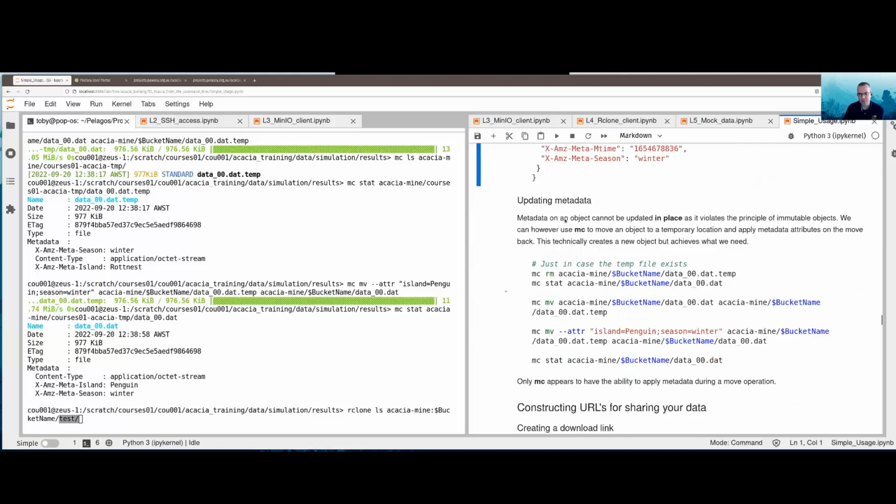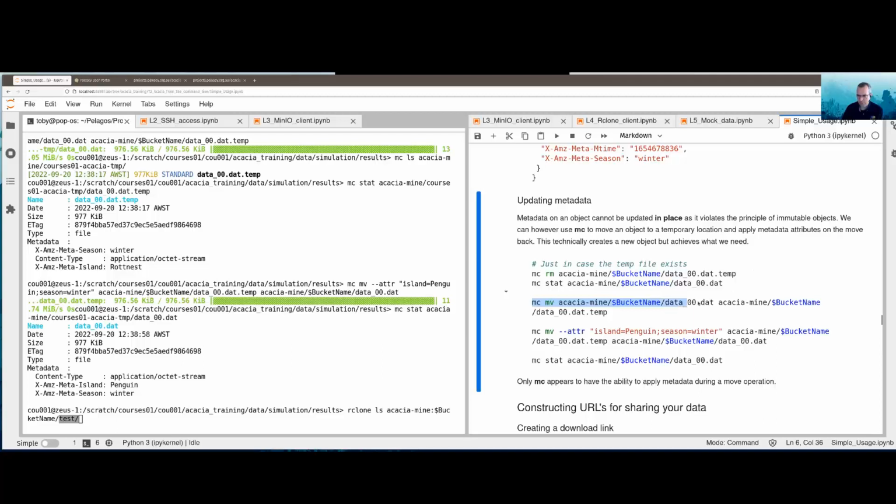And so this is where we had a bit of problems with updating the metadata. So I've just included this extra line to remove any existing temp file if it was there. So this may have caused a problem, Josephine, I'm not sure, but it's possible that a temp file was already there, and then we tried to move to the temp file and it didn't do the move. So it didn't copy the metadata. So we just remove that temp file first, and then we stat our file.